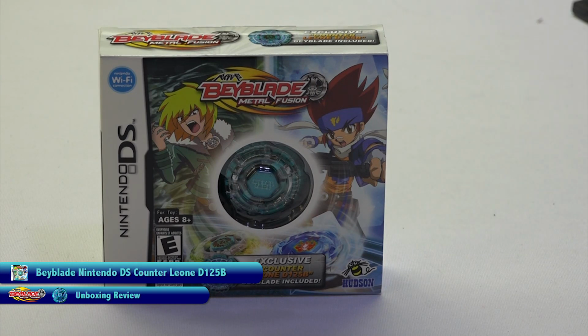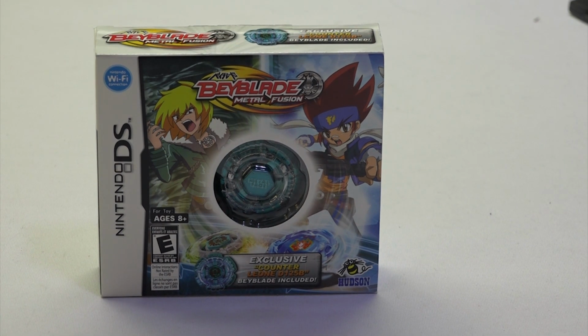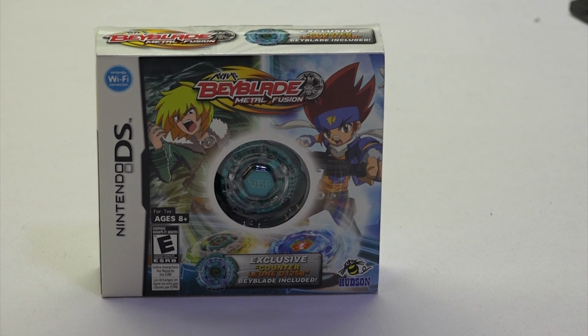And what we have today is a special DS game. We have our awesome and also amazing DS game. I've never had this Bey in my life. Fun fact, did you know this Bey was actually released in the Beyblade Wii game in Japan and Europe also?